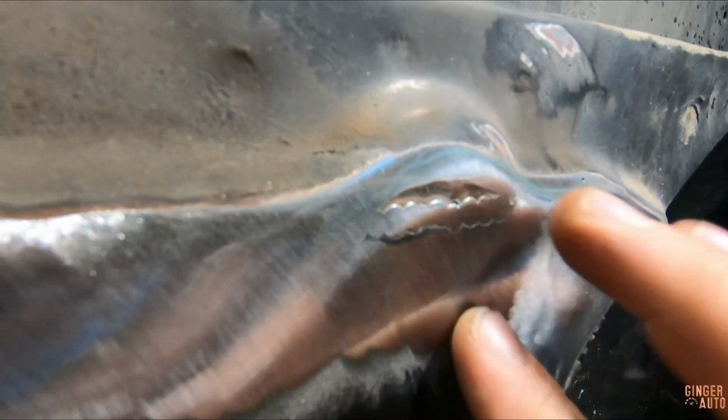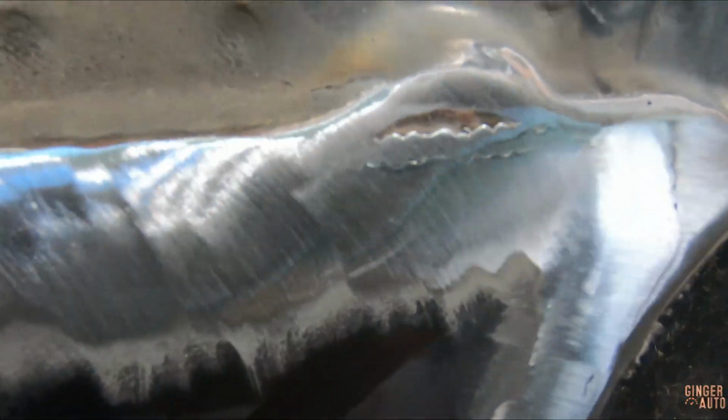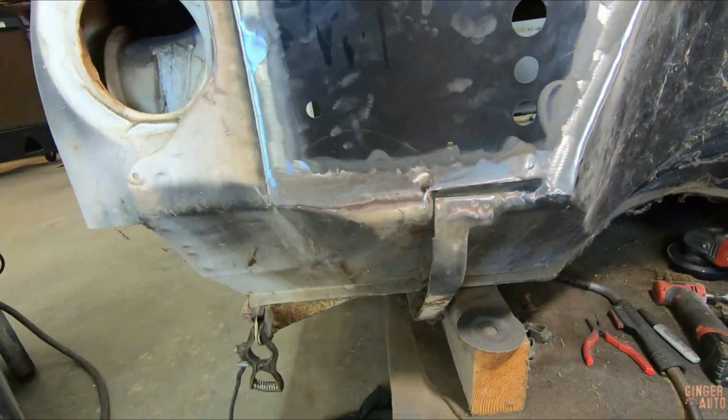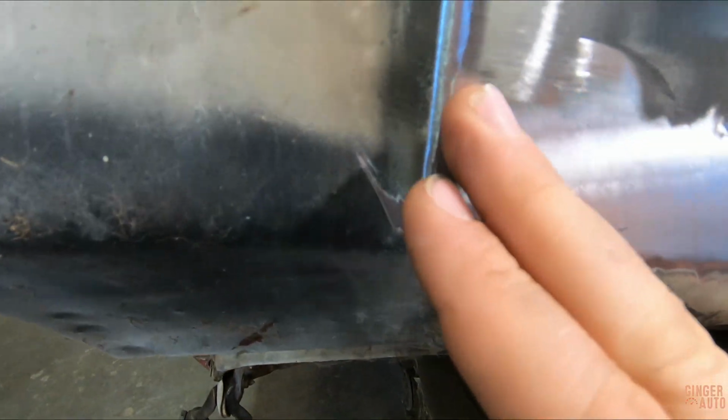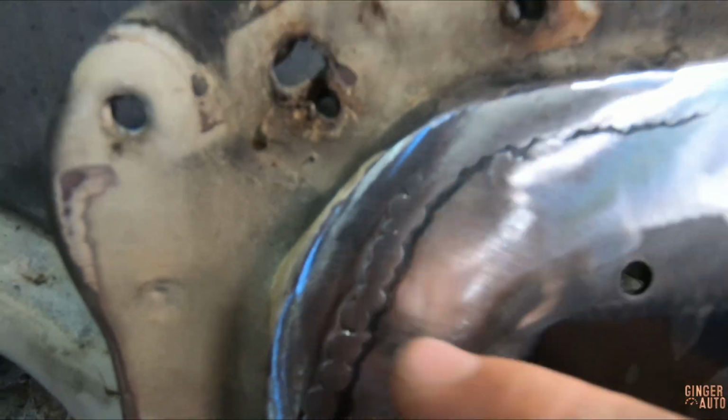Here, this is a high spot, and so of course, if I try and continue to get that, I know I'm flush there across. It's just there's a low spot in there, and so I'm not going to be able to get rid of that fully. So I'll just use body filler for that. And then after you have ground through, you need to make sure and look through everywhere and look for pinholes. Like here, I know there's one right there and potentially one right there.